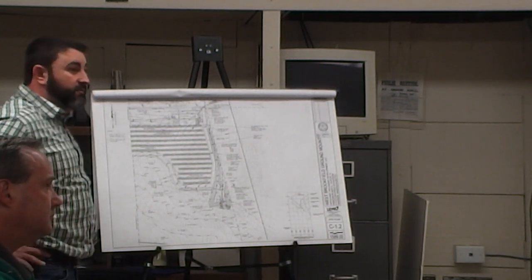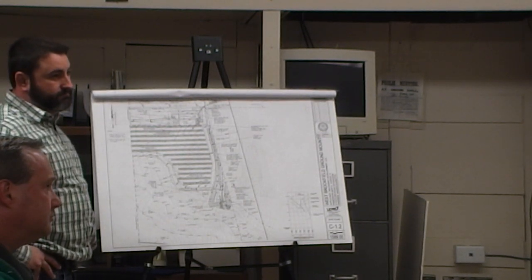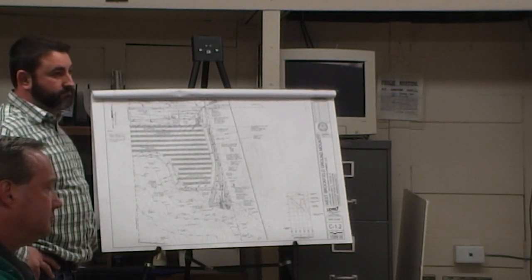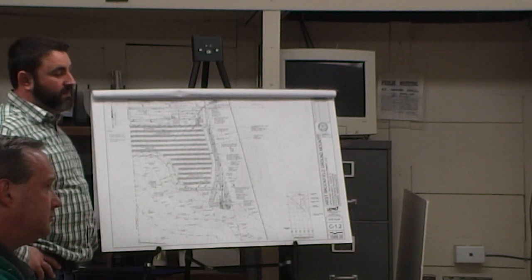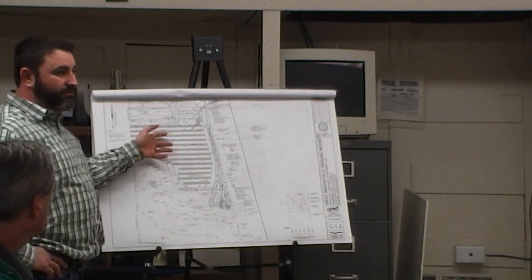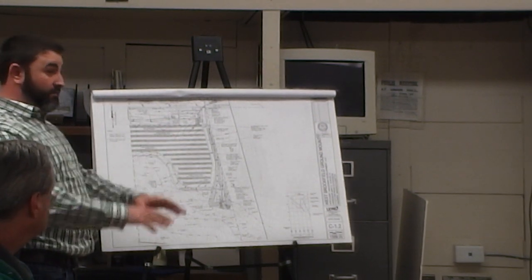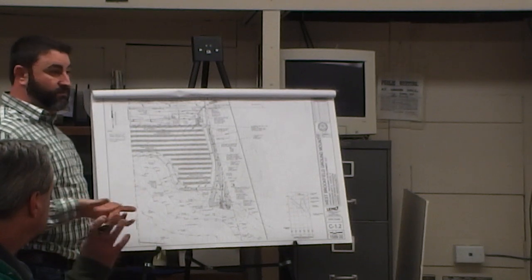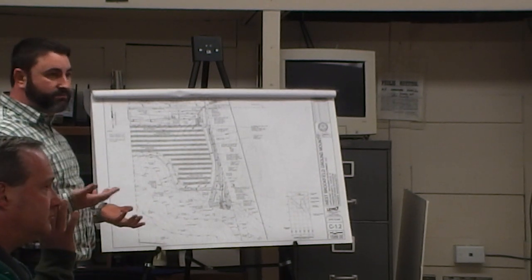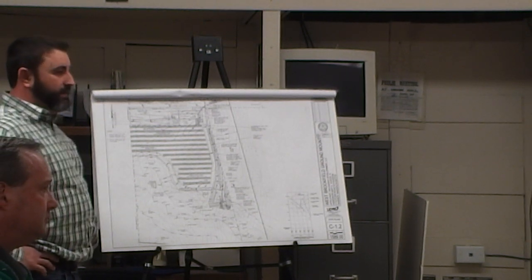It should, and it will. From meadow to fescue, from wood chips to low-lying grass, fescue versus meadow, it's a big difference, a different curve number. It wouldn't be maintained as low-lying grass. Like I said, the plan is for it to vegetate to a height of 2 to 3 feet, and they use a brush cutter. From what we understand, they're not coming in to mow it.